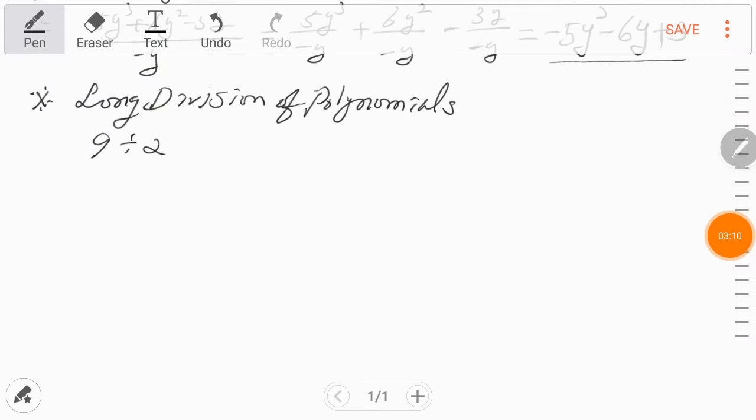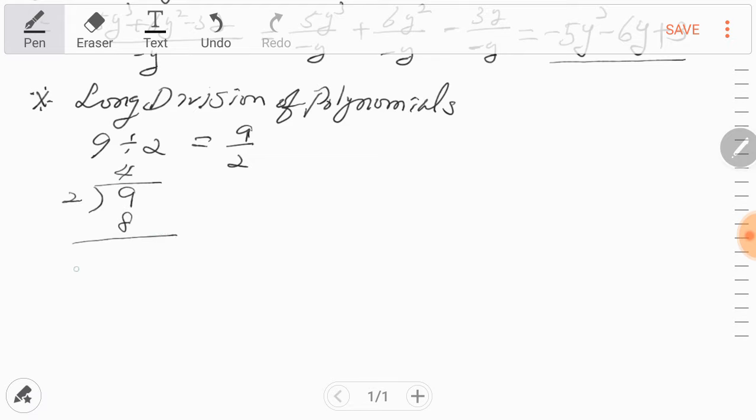Okay, this time let's think about the long division method. When we divide 9 by 2, this is the same as 9 over 2. When we divide this 9 by 2, we can use this symbol, and the divisor is 2. So when we divide this, we ask: 2 times what is 9 or close to 9, and not more than 9? That should be 4, right? So 2 times 4 is 8.